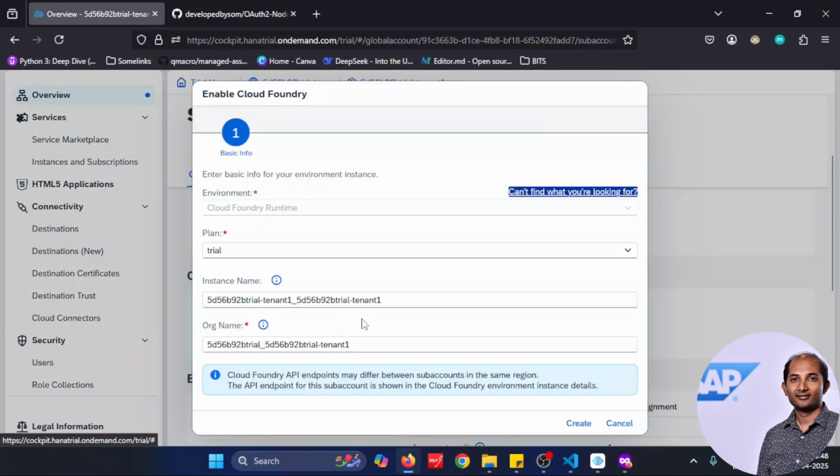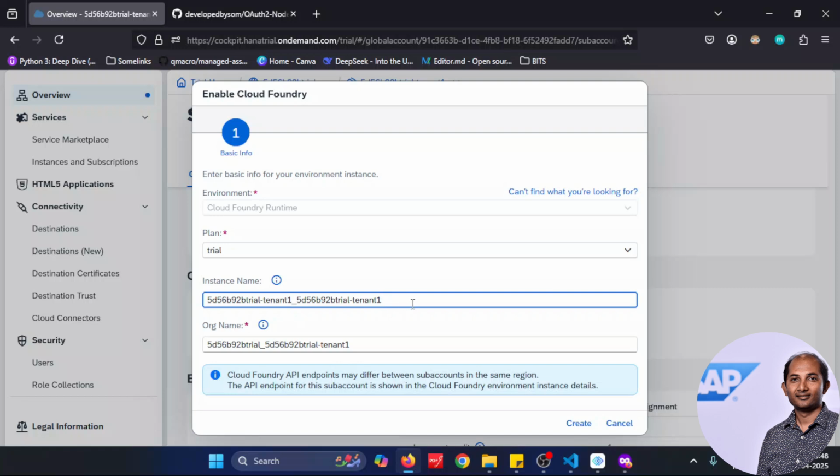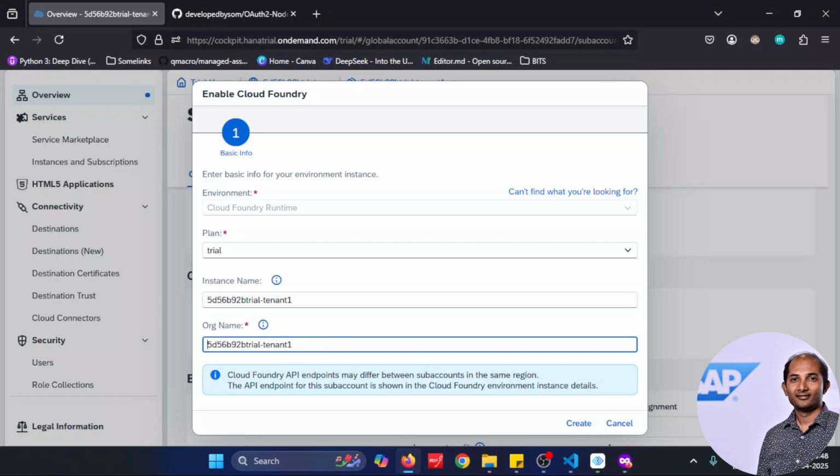So I'm doing a Cloud Foundry enablement, and now it's giving some suggestion for the org name. What I'll do, I'll remove this extra thing, right? And this one will be my org name again. So everything I put like this. Okay, so now click on create.